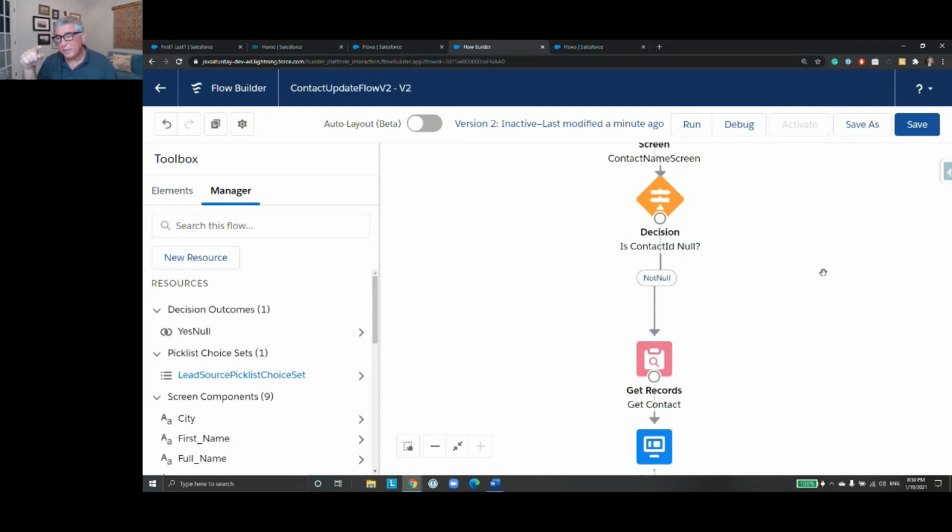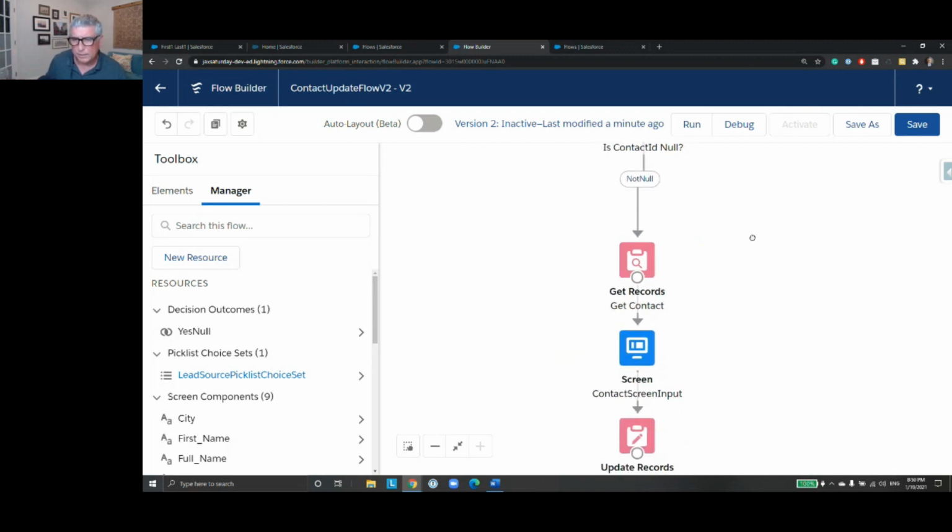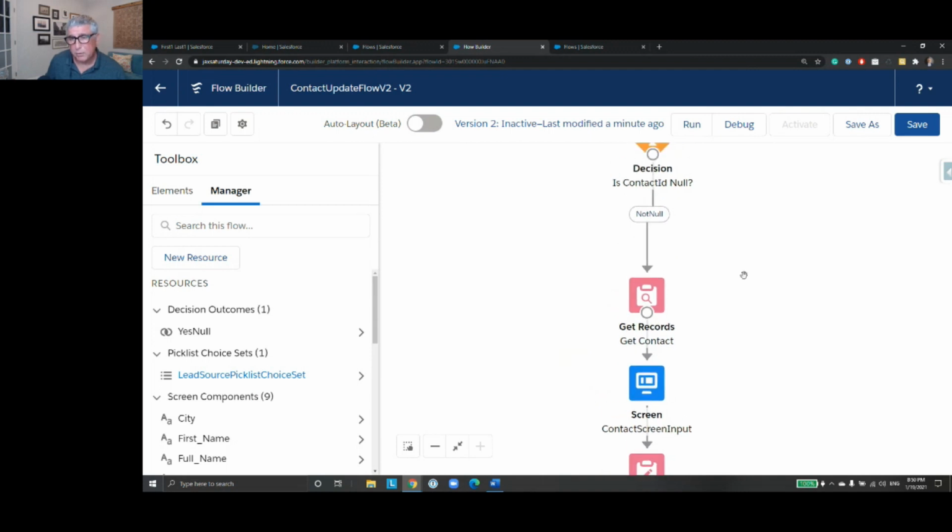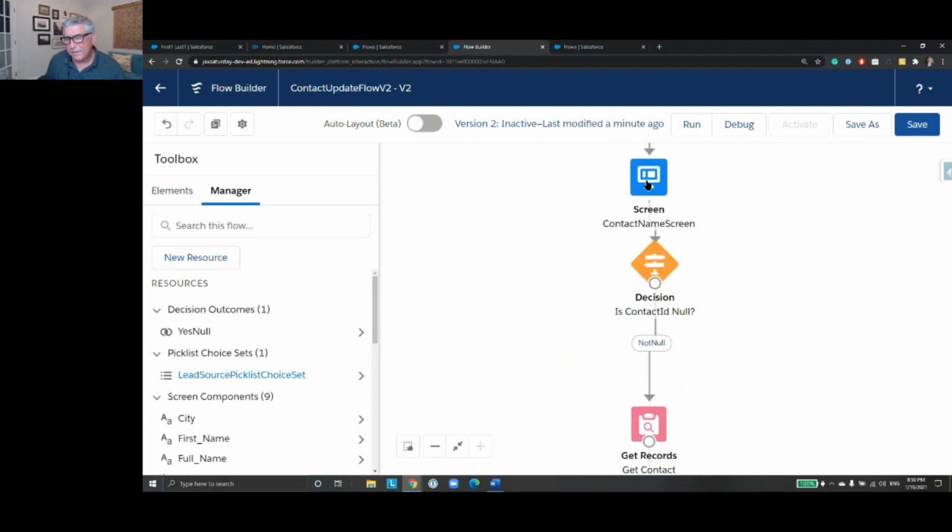Now the other branch I can assign to a screen where I will display that a contact with this first and last name could not be found. Or I can continue on that branch and ask whether the user wants to create a new contact with that information and so on. But we're not going to go into that for now. So we've taken care of that. Now we know we have actually a contact. Now we haven't pulled any of that information, any of the various different fields from the contact.